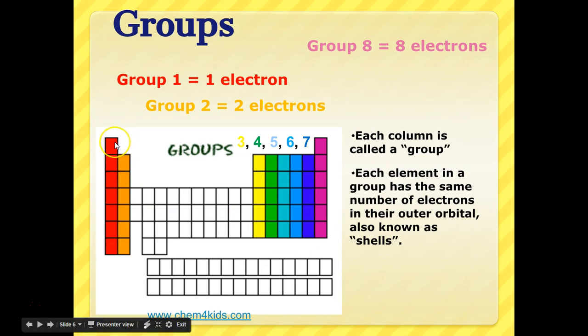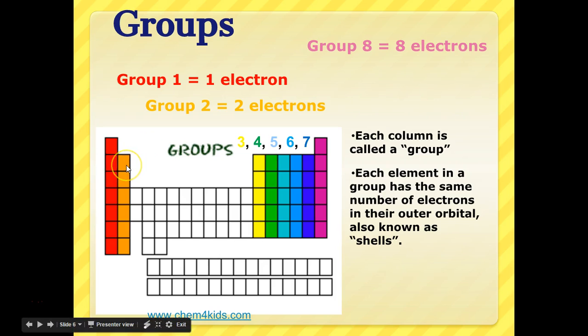So each element in group number 1, which is also known as a family, and you learned about this last week, these are the alkali metals, very reactive. These have 1 electron in their outer shell. And remember, as we go down, each element in this group would have a different number of shells. So this element would have 1 electron in its outer shell, and it only has 1 shell. This one down here, however, has 2 shells, and in its outermost shell it would have 1 electron.